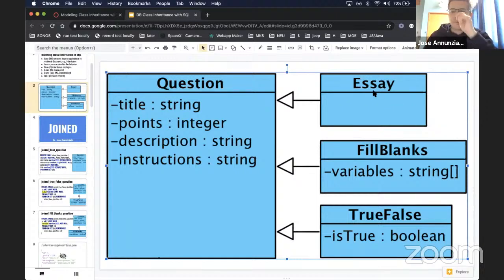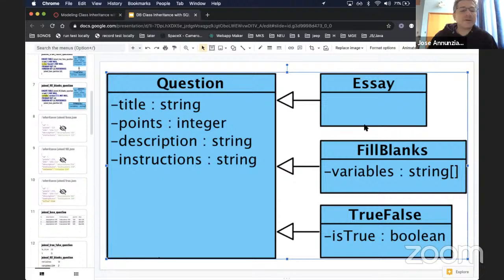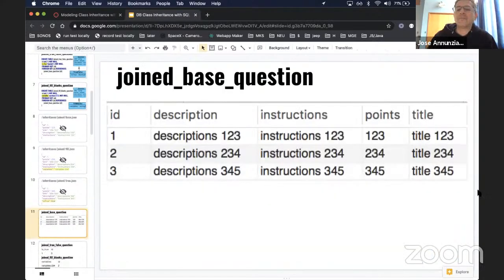Let's see something on the chat. How do you prevent multiple subclasses? Oh no, you don't prevent that, right? It's what you want. So here you want, what do you mean? I'm sorry.